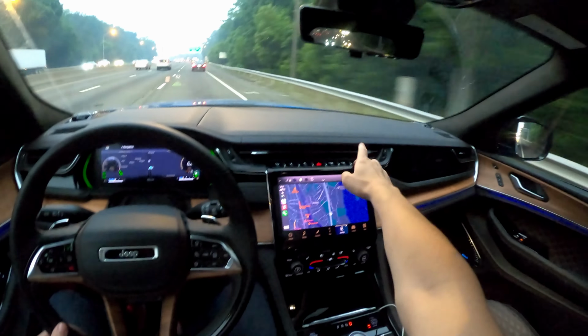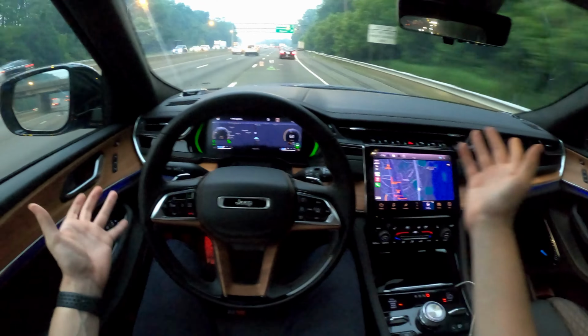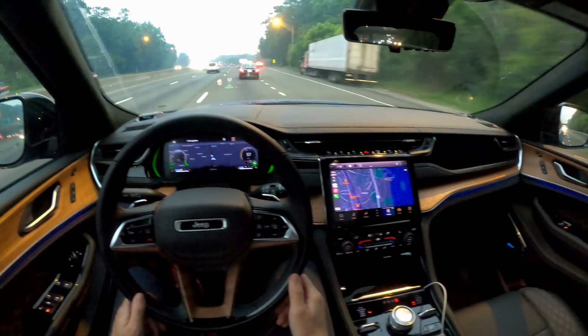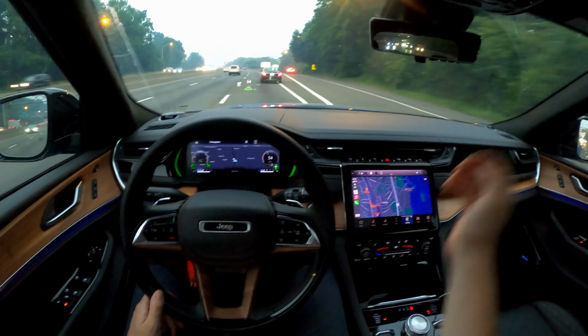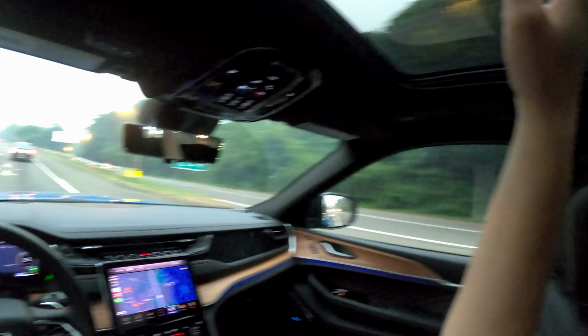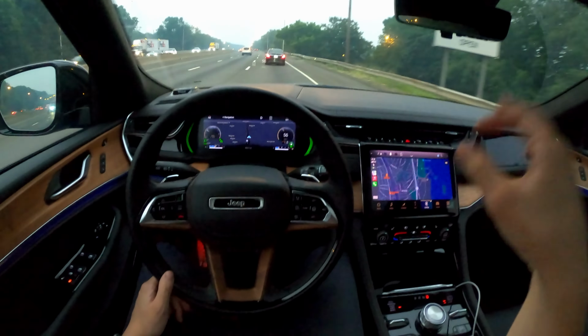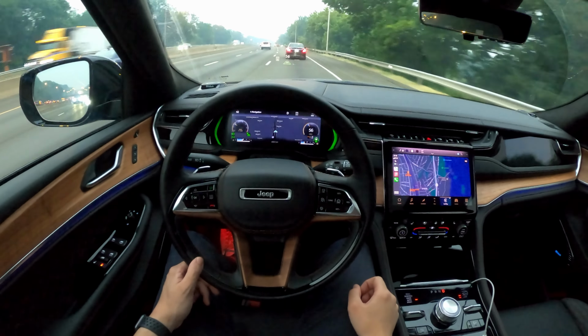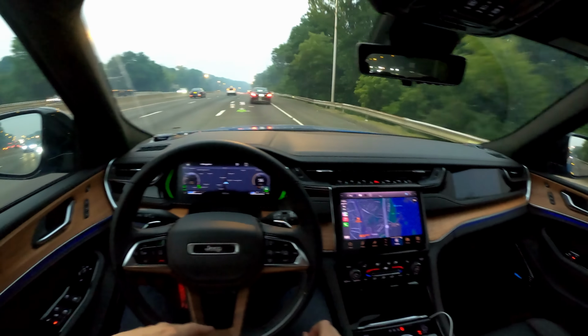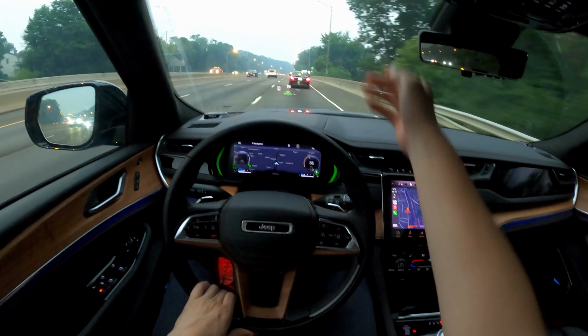It's on, and passengers can enjoy that, which is fantastic. And we're on the highway in the Grand Cherokee, and you may be able to hear how quiet it is in this interior. It's pretty silent. We have the panoramic roof half open with the shade. If I do close it, it gets a little bit more quiet here, which is really nice. And this thing really is a cruiser. Like I said, pop on the massage, put on some tunes, keep your heads-up display in front of you.